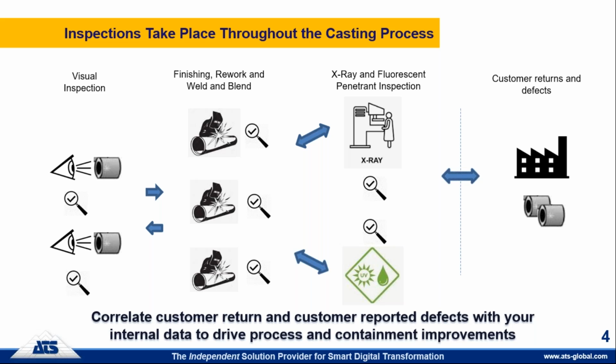So after visual inspection, if no defects are found, it typically goes to a different type of inspection process, perhaps X-ray or FPI, or if there are defects found at either visual inspection or the other processes, the part is typically routed to a finishing area where some kind of weld or rework is done, or even things such as grinding off a high gate, etc. If your parts are not worth repairing, then perhaps they're just remelted, but they may go to a scrap dispositioning area where actual scrap reasons are indicated. Lastly, you're of course shipping parts.